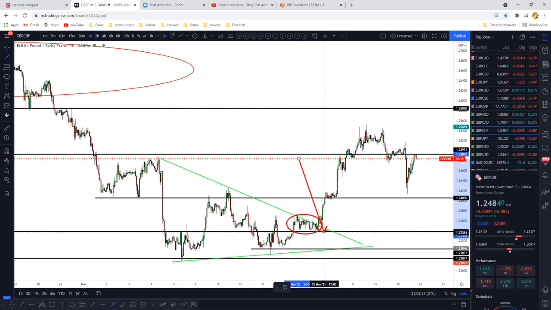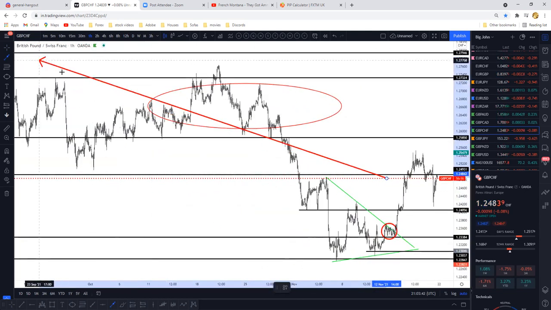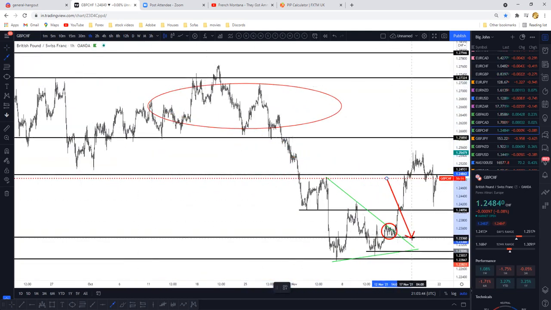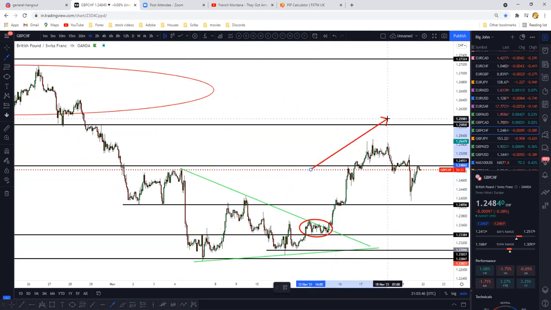The consolidation in this area is giving you a sign, and you want it to be right near the end. So remember, you've got 1, 2. It's not going to just buy up from here, hopefully. So you need it to get closer towards the compression side of the flag for you to get a breakout down or a breakout up. The reason why we're looking for a breakout up is because, again, our bias is the price has been selling loads. So we're expecting a pullback up. Does that make sense?